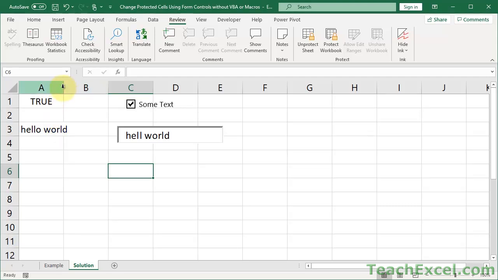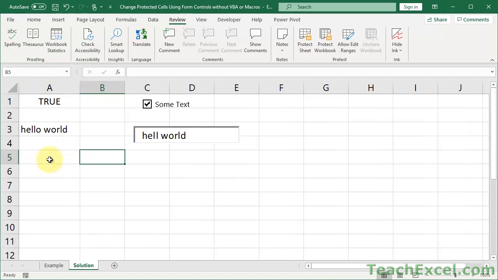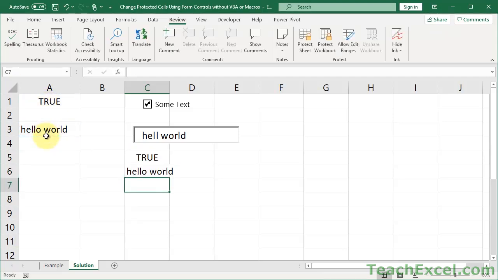So there are a couple different ways that you can hide data in Excel, and I've talked about it extensively in many different tutorials. But what we're going to do here is very simply hide the columns. But before I do that, let's make sure that I can prove that this will work. So I'm going to do this and this. Oftentimes, you want to use these values in other formulas. That's the only reason that you're going to link the cells. So now we have two formulas here that link to this.